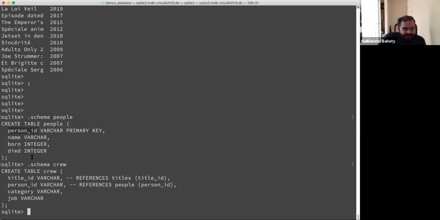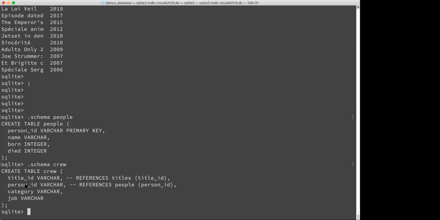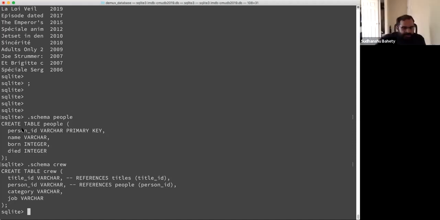When it does the natural join, it will join the rows only where person ID is common, right? Does that make sense? One person can have multiple titles, right?